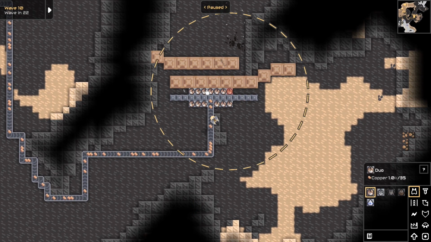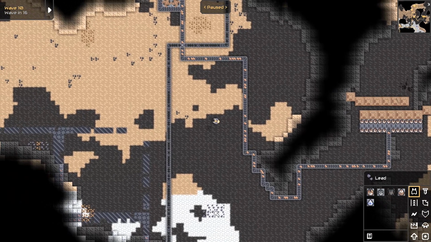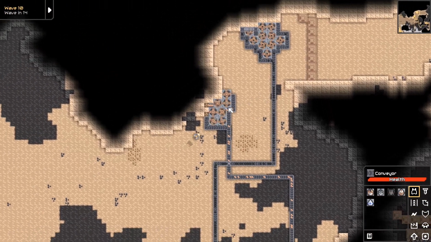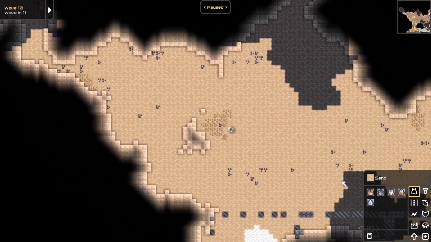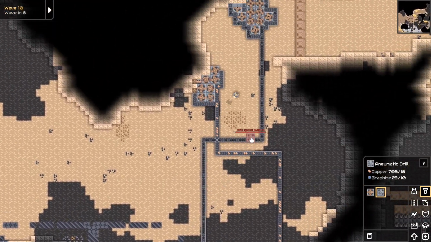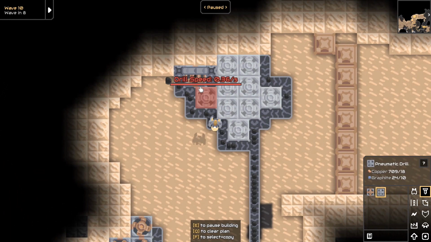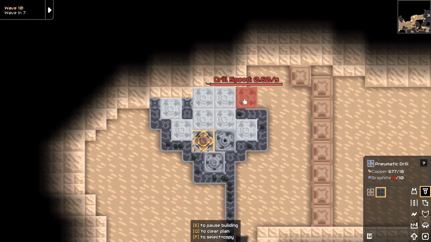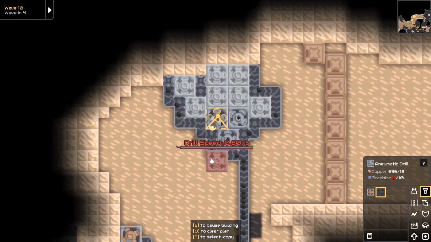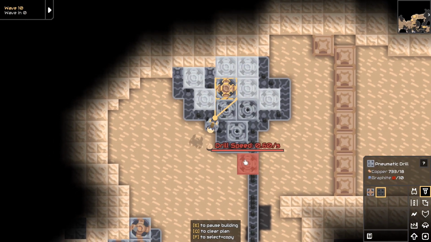I needed to build more of these anyways, so let's just do that real quick. Cost copper, but so what? Okay, I thought there was a big chunk of lead somewhere around here, right? There's copper. Speaking of which, let's just do that. By the way, oh, pneumatic. Oh, yes. This will increase the drill speed by a lot. I like. It takes graphite, though. It's unhappy. Oh, I'm sorry. Yes, I know. The graphite's empty.